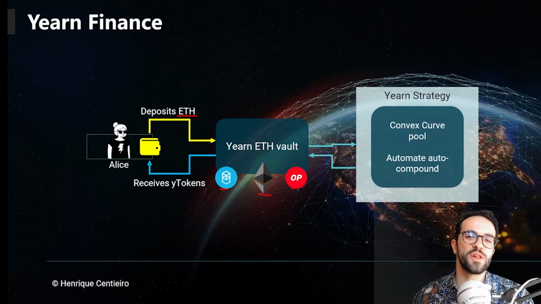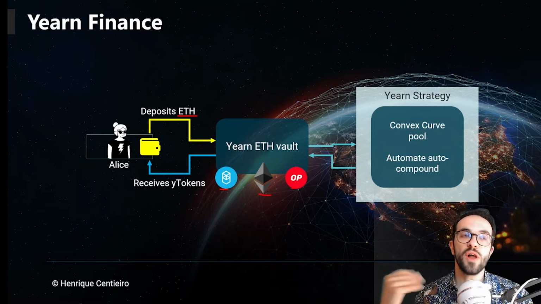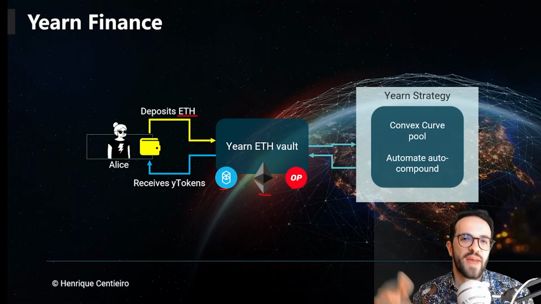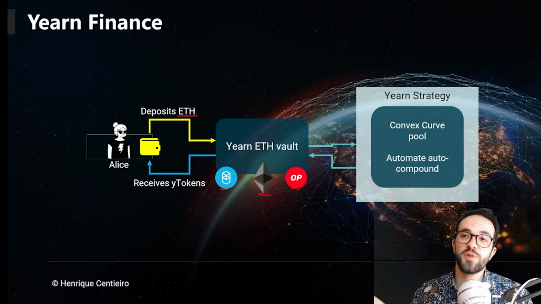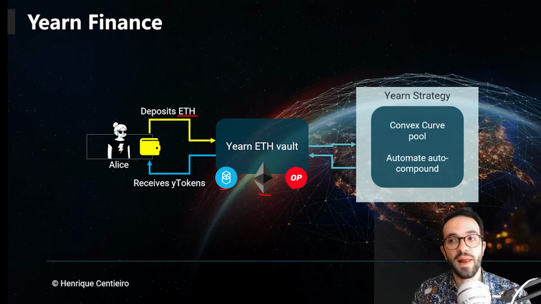So Yearn Finance will not only help you to rebalance and automate your yield farming strategies, but it will also socialize the gas costs, because if you do this manually, there are a lot of gas fees involved because you have different steps. While if you do it with Yearn, similar to DeFi Finance that we'll cover in another video, they will basically do this reinvestment strategy together with dozens or hundreds or thousands of other yield farmers just like you, and this way you will end up paying way less fees.